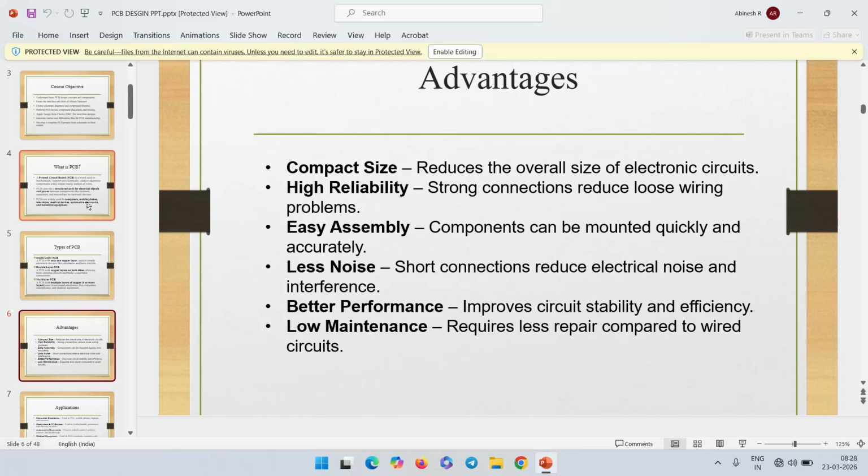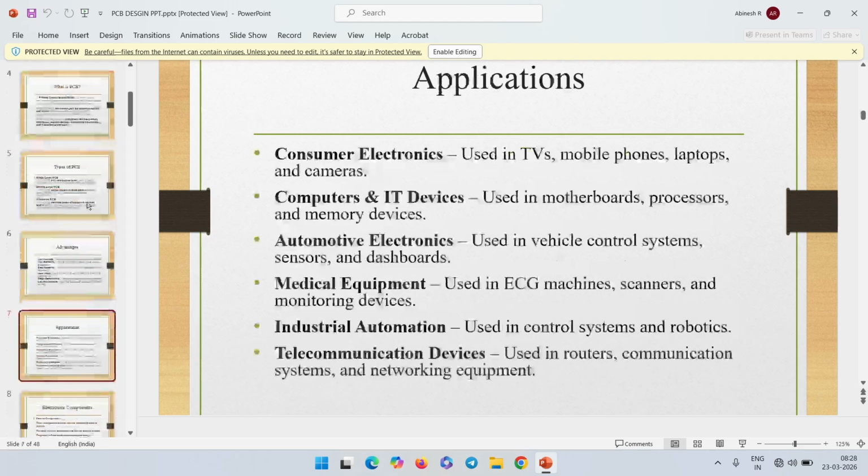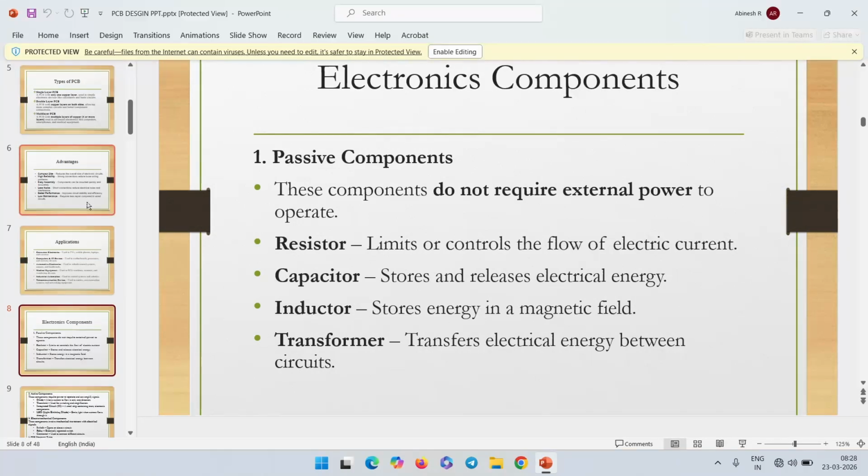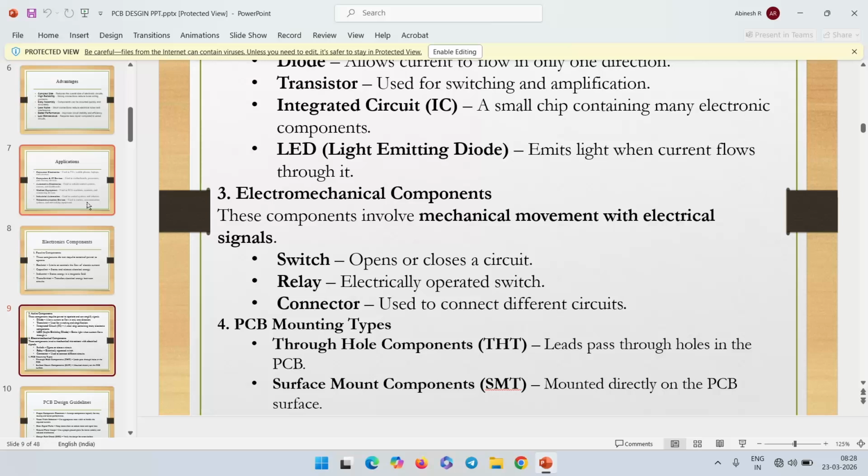Other than that, the advantages of using PCB, the applications where we use PCB, and the classification of electronic components into passive, active, and electromechanical, and the types of mounting, which are classified into through hole and SMT.